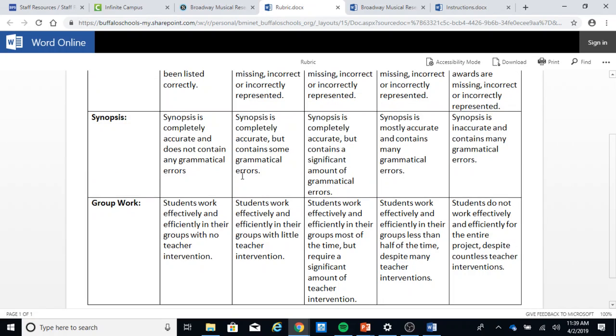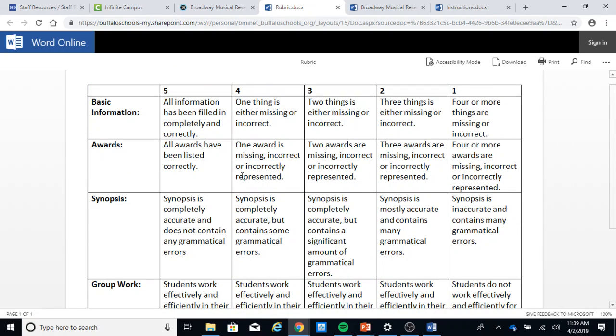That is a total of 20 points for each musical. So for all 5 of them for the entire project, how many points is it worth? If each of these musicals is worth 20 points, and you're doing 5 of them, how many points is the whole project worth? 100 points. Major grade. This could be a big help to some of us who are struggling.